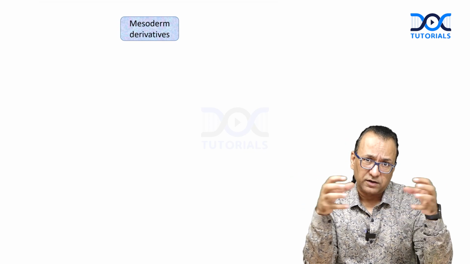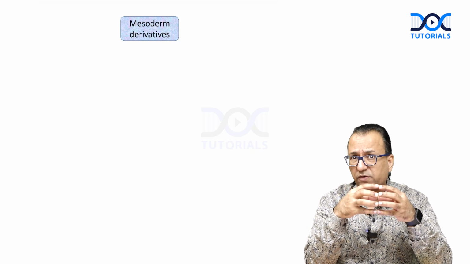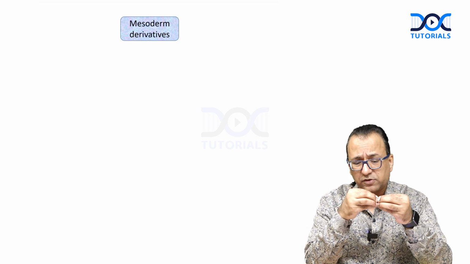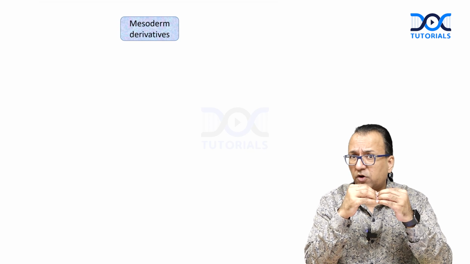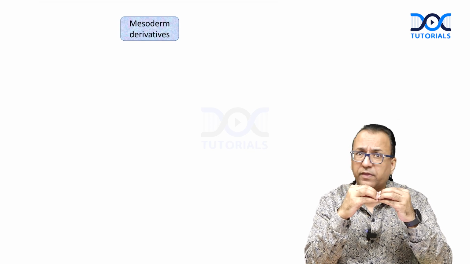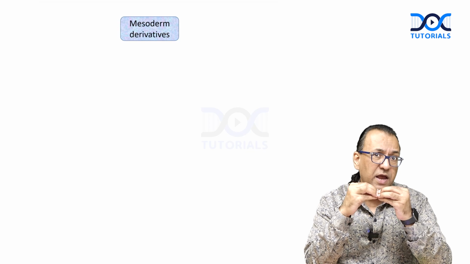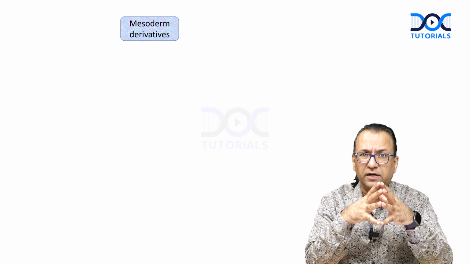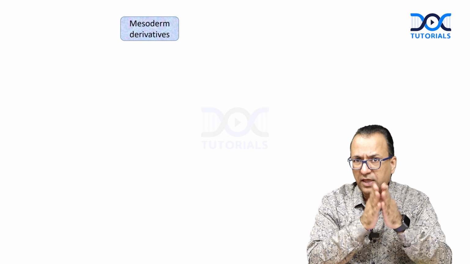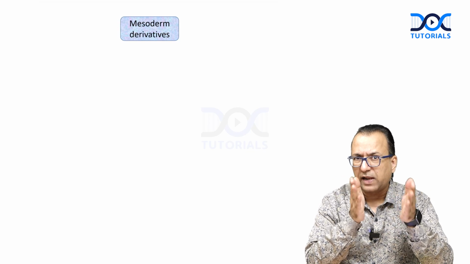We can discuss, like in the axis we were having axial mesoderm. This axial mesoderm or notochord is important for stimulation of the overlying ectoderm to form nervous system. Otherwise, after that, it is simply degenerating. It is going to form nucleus pulposus of the intervertebral disc. Then on the side of the axial mesoderm, you have paraxial mesoderm.